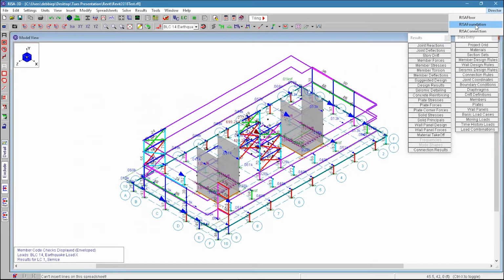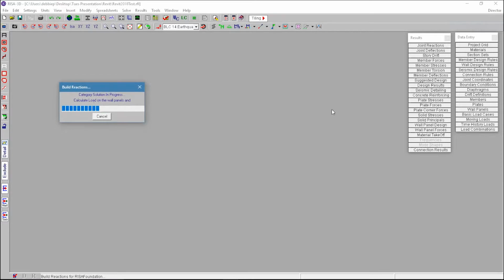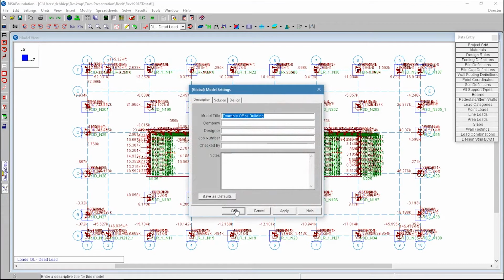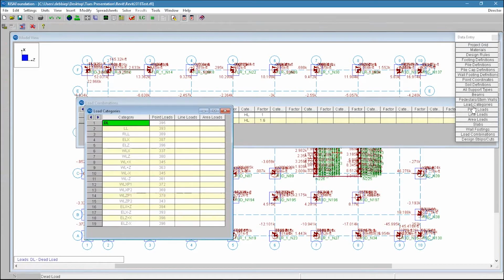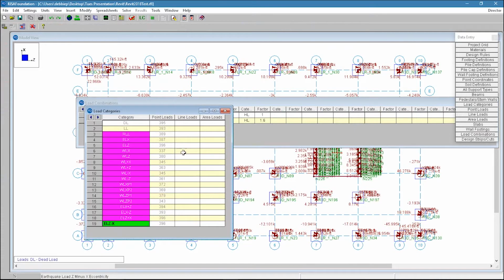So I use the director tool and go over to RISAFoundation, carrying all these loads over, solving this, and it carries it by category. That's an interesting note for you. Everything in RISA 3D can be based on any type of category. When you bring it to RISAFoundation, we're now talking about concrete, and we're doing LRFD, which will have different types of factors. Maybe the same if you're doing LRFD for steel, but if you're doing ASD for steel, that would be okay, because we now have categories brought in over here, and those load combinations would be brought in based on the category. So that is something that comes across into RISAFoundation.